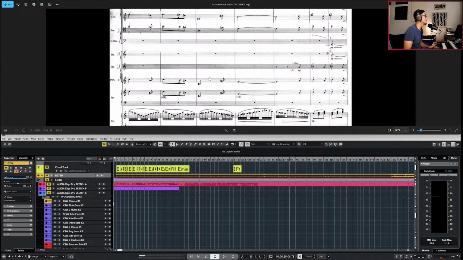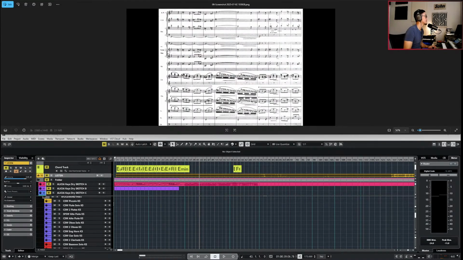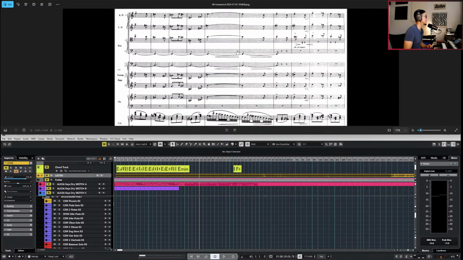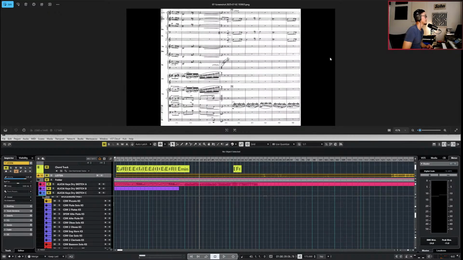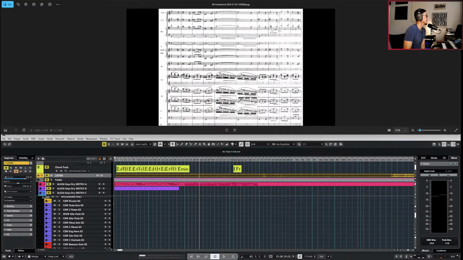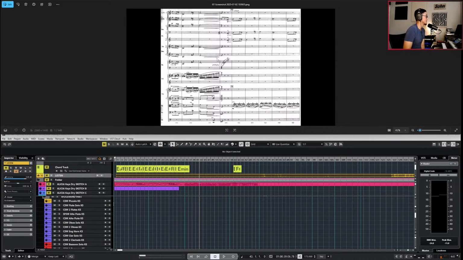There you go. So bassoon 2 is playing with contrabassoon, right? That's sort of what I got from that. And anything else? Yeah, okay. And there is a vibraphone playing throughout. There's harp playing here. Looks like the vibraphone is just playing all of the right notes. Okay.